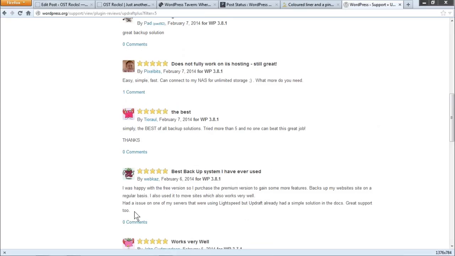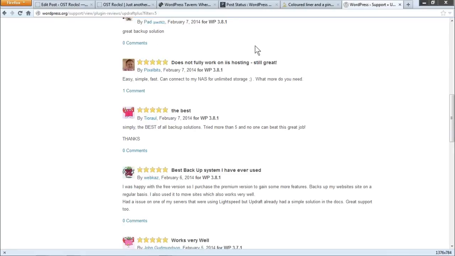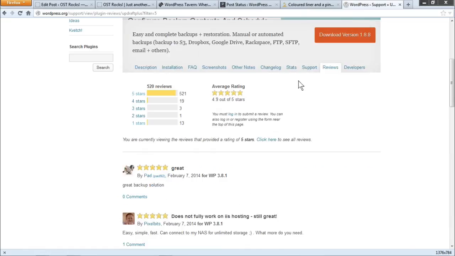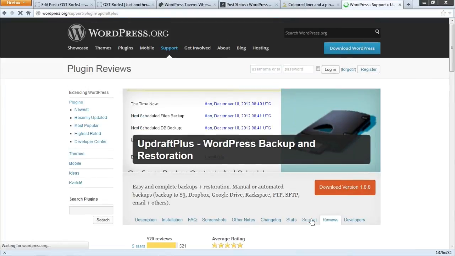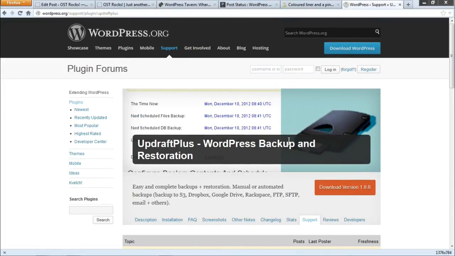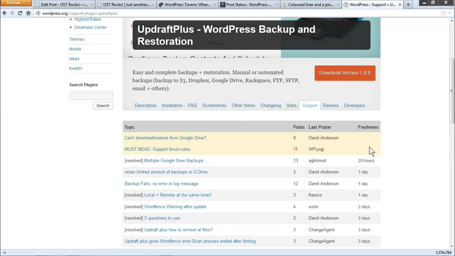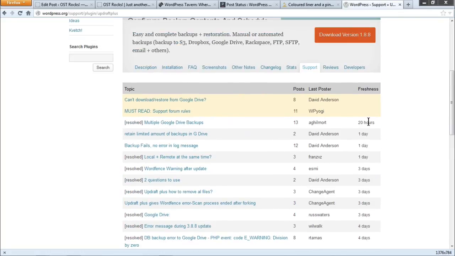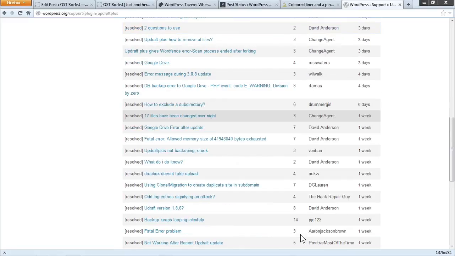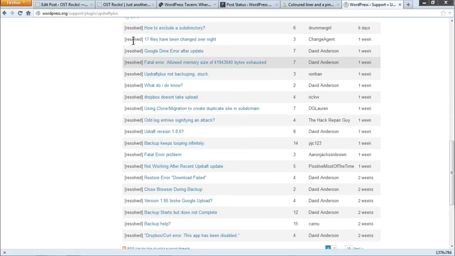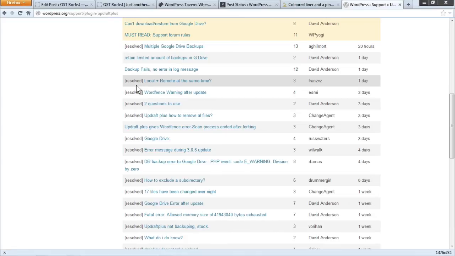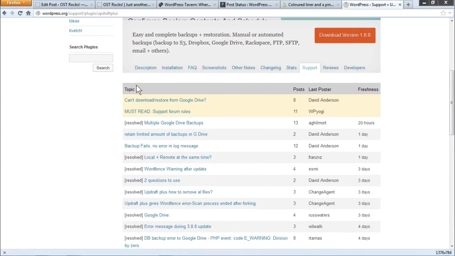You can go through, and some of these are good responses. Like this one is a little longer. Stuff like Great Backup Solution doesn't really help you that much. But then you can also go here on any plugin. There's a support tab, and it takes it to the WordPress forums for that plugin. And something that's interesting, something I always look for, is number of posts. If you go to a support forum and there are many posts with one post, then that means there are a lot of questions and no answers. But this one has, I don't see any with just one post. And look at all of these resolved. That means that this free plugin probably has really great support. So I would give this one a shot if you're looking for free.